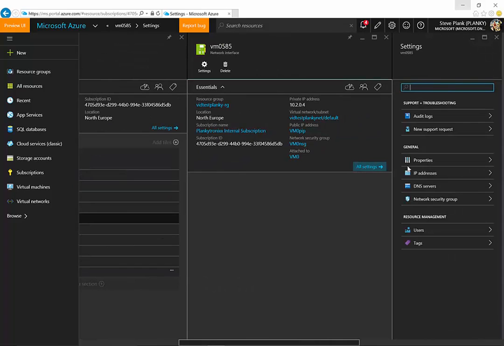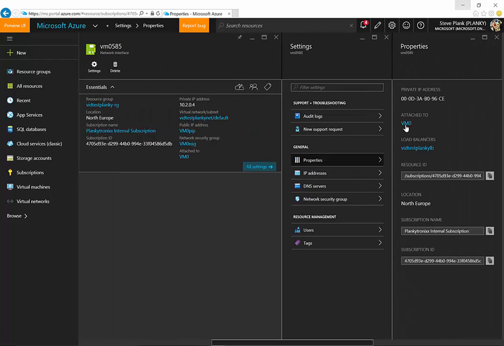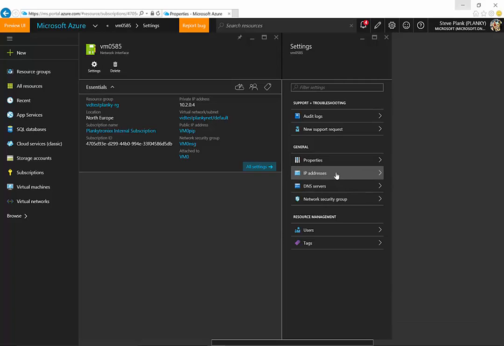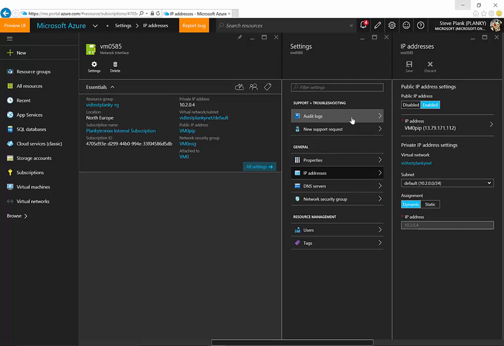Let's have a look. We go into settings, we can see network security group there. But let's just go through these properties here. So we'll have a look at the properties of this VM. It's attached to VM0. Look, the IP address is actually a MAC address there. It's attached to that which we know is attached to the load balancer through the pool, resource location, subscription names, etc. If I look at the IP addresses, we know that this should say the back-end pool, shouldn't it? VM0 pip, private IP address setting. Oh, this is purely the IP address.